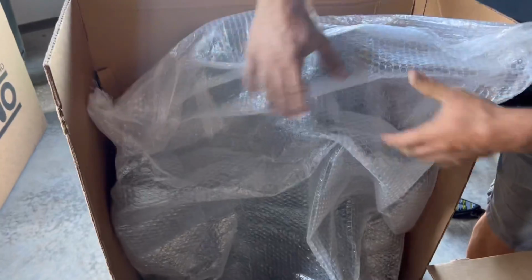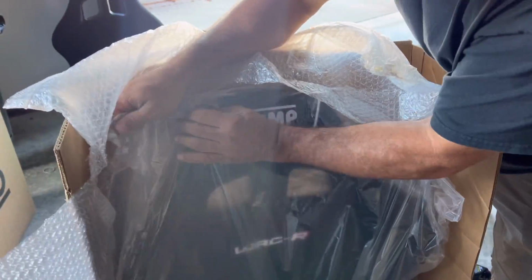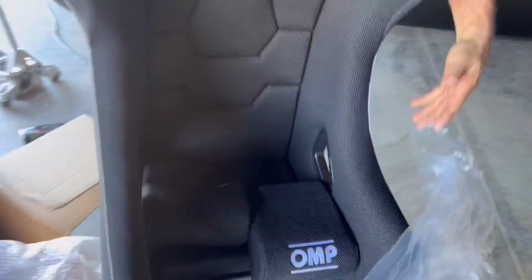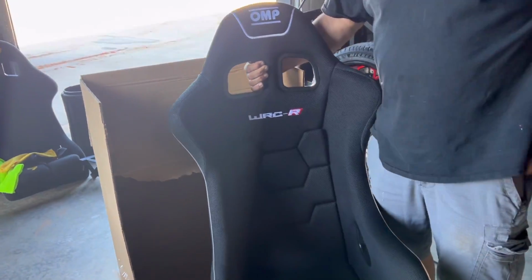These are what I'm excited for right here. Oh yeah. Oh my God, that is just sexy. Man, they just make some beautiful stuff. Look at how beautiful that is. That absolutely looks insane. We'll set it in there. Look at that thing. Holy cow. Look at the quality of that thing. Oh, that's cool. A little two-piece part. Let's throw that sucker in there.